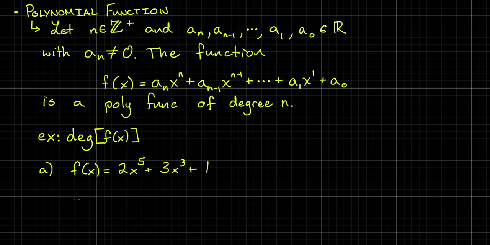My first a value was 5, or 2, I'm sorry. The next a value that should be with x to the 4th, because we just count down. Why don't I write it? How many x to the 4ths are here? 0 of them. Could I write plus 0x to the 4th? So notice if we start at 5, what's the next power? Good, so 5 minus 1 would give us 4, and then the next one would be 3, 2, 1, all the way till we don't have a variable. I just want to highlight here that these are all the same pieces. We just don't have all of them filled in.